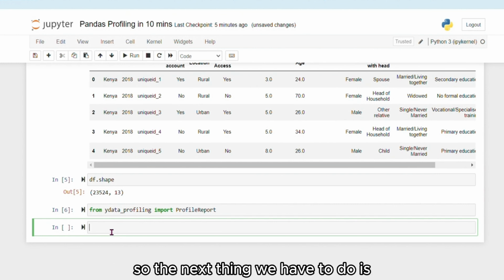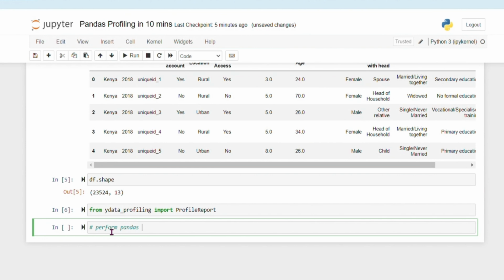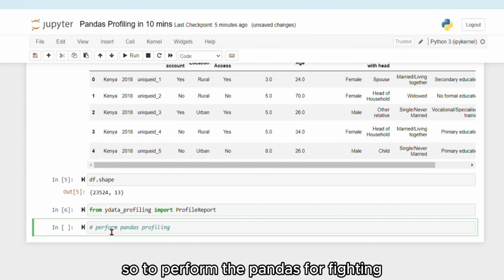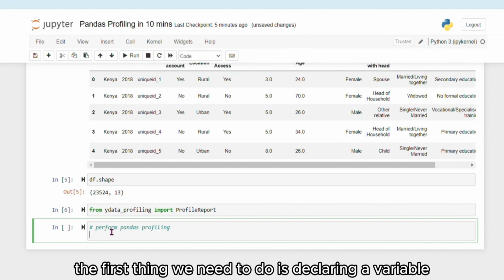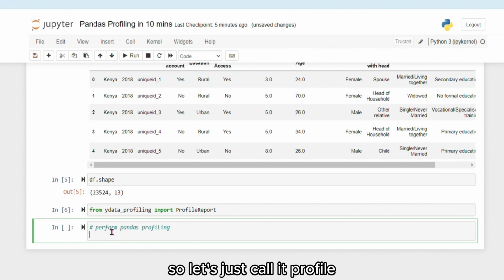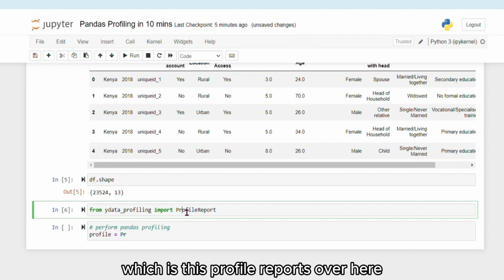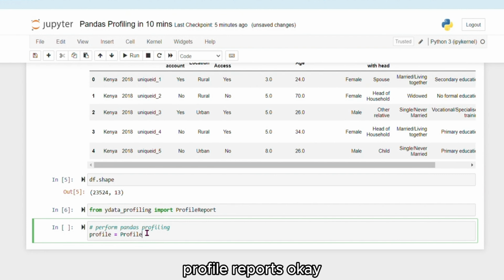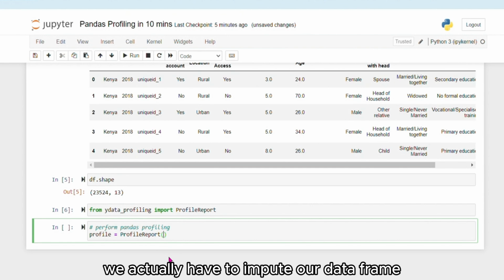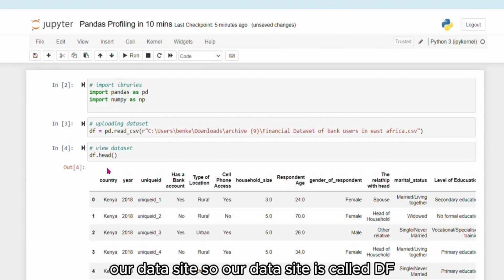The next thing we have to do is perform Pandas profiling. First, we declare a variable for our Pandas profiling. Let's just call it profile, equals ProfileReport. Here we have to input our data frame, our data set, which is called df.